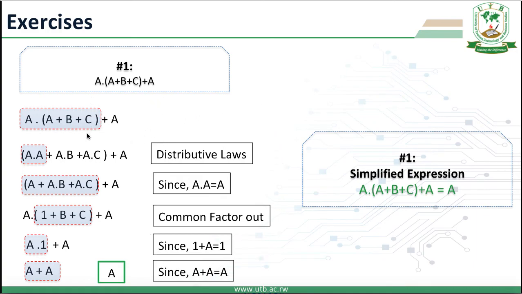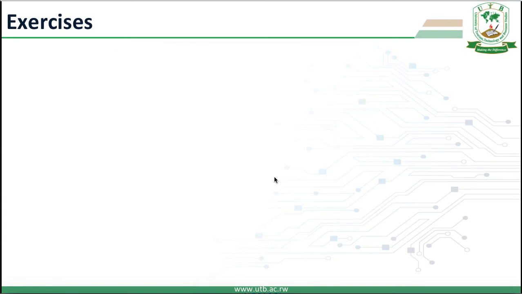So when you are simplifying a given Boolean expression, keep in mind you have to write beside each step the law that you are applying. You can see I'm writing which law I applied to get the next step. That's why I call it applying Boolean algebra step by step to the original equation to simplify the Boolean expression. Fine, I have another example for you.